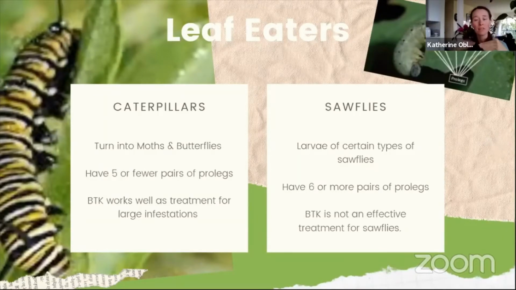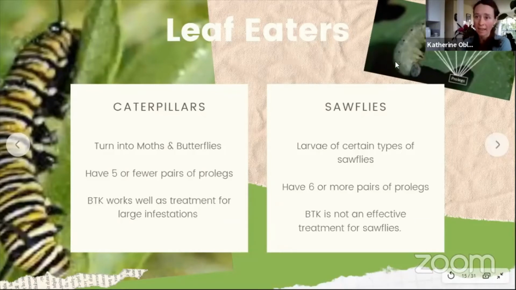So this is pretty important. If you walk out into your garden and you see someone or something has chewed some ragged holes in your plants, there's a couple things you need to look for. One, the slime trail. If that's a slug, it doesn't apply here. But if you see a green little caterpillar, or worm is often how they're described, on your leaf, it can be helpful to take that insect, and if it's calm enough for you to observe it, great. If not, you can actually put it in your refrigerator for a few minutes, and that will help calm it down. And then you can begin to count the prolegs.